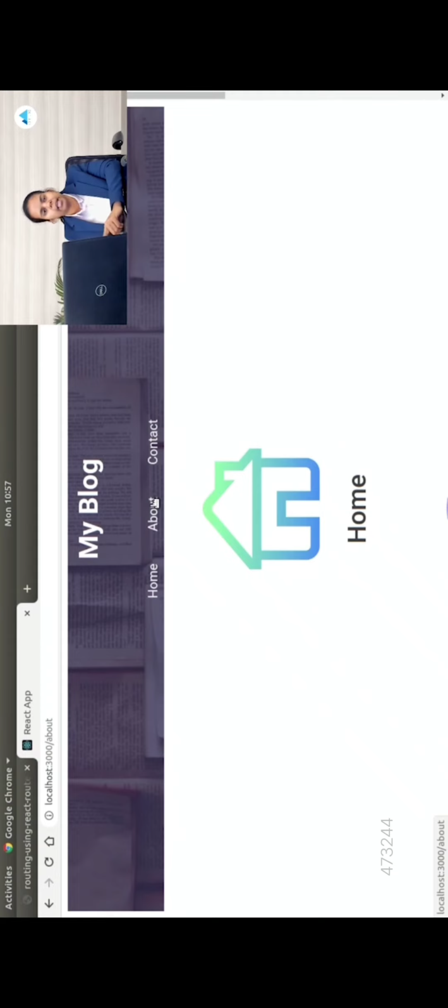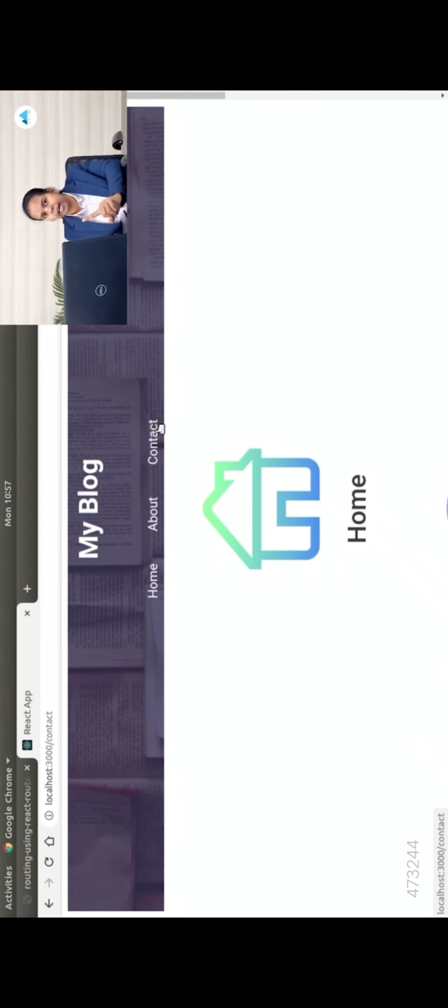Now if I click on about, you can see it has the path here. You have to observe this path. So it is /about, right? If I click on contact, you can see the path has turned into /contact. Now if I click on home, it will turn into /. If it doesn't mention anything, it means that it's /. So there you can see, the URL path is changing appropriately, right? So we have appropriately created the hyperlinks for each of these.